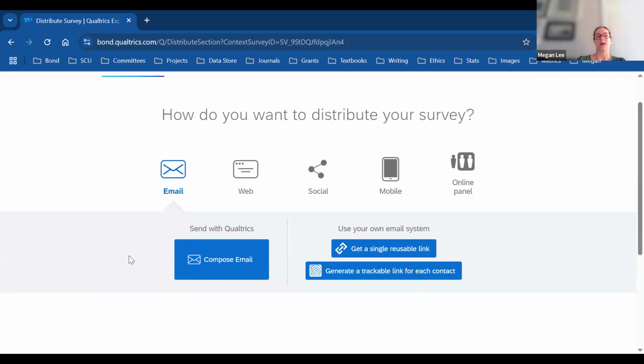They can help you to compose an email, although you usually have that email created for your ethics application anyway. So make sure that when you are distributing on social media, on email, on mobile, that you use exactly the words that you promised ethics that you would use. Sometimes it's very easy to get creative in the moment, particularly on social media where you're only allowed 200 characters or things, and start going off and winging it. Don't do that. That could get you into trouble. So they're your distributions.